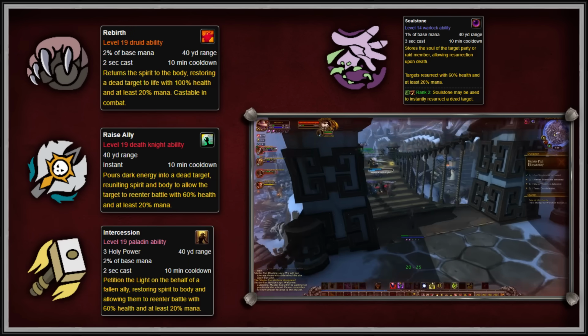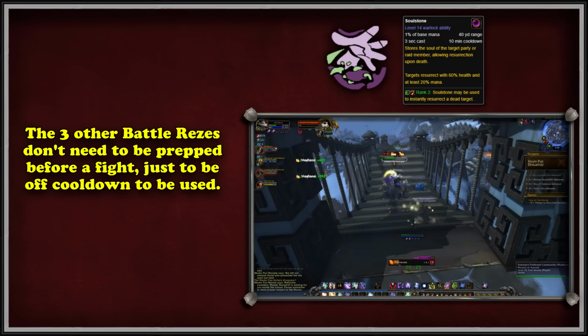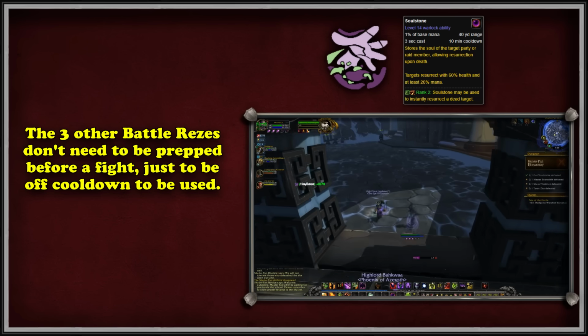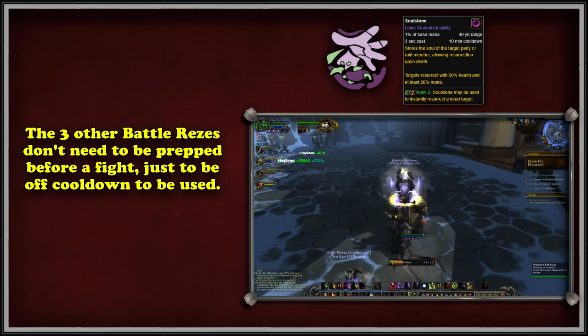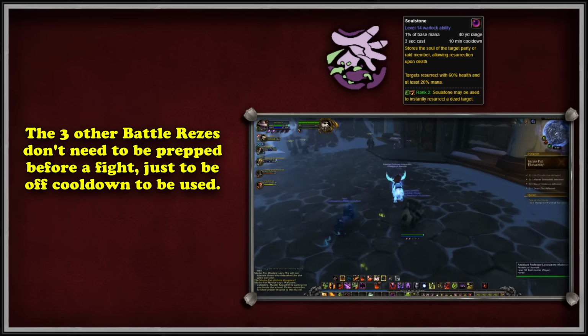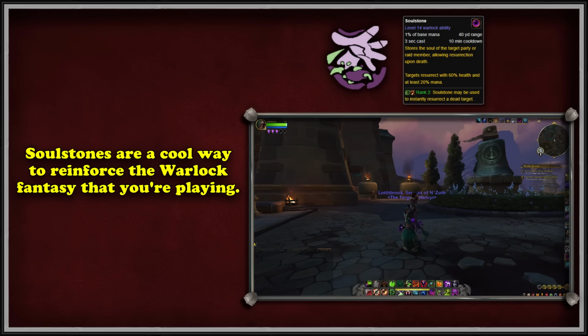Soulstone is unique because unlike Raise Ally, Rebirth, or Intercession, the cast to store the target's soul in the Soulstone was done beforehand, such as before a boss pull or before rushing into the middle of the fray in Warsong Gulch, meaning that the combat res does not have to be cast while in battle, and therefore it does not risk being interrupted. The ability to trap someone's soul does fit thematically for the Warlock class, and it is worthy of being the only resurrection ability on this list, since most resurrection abilities are more gameplay oriented than utility oriented.